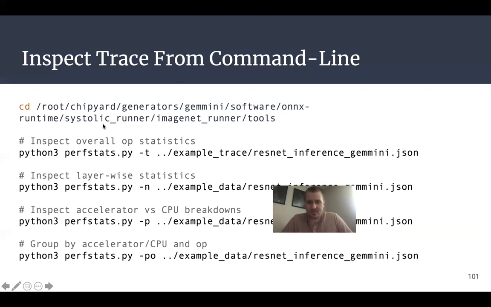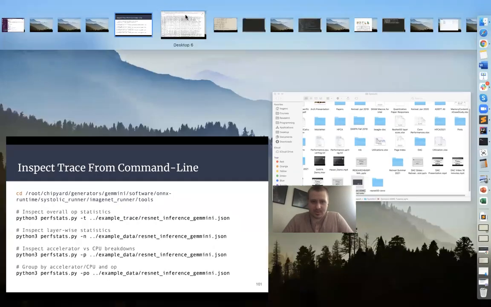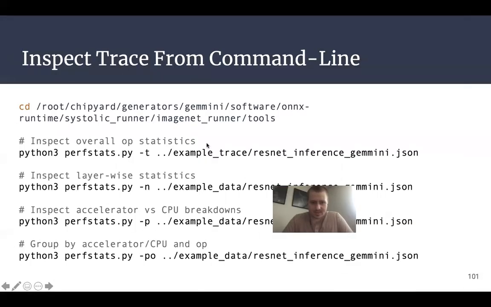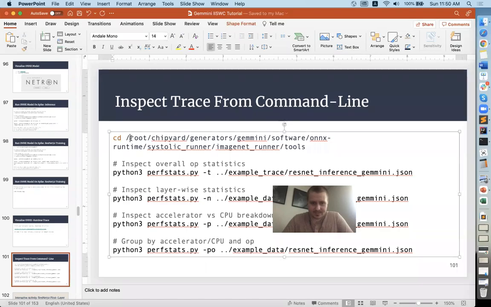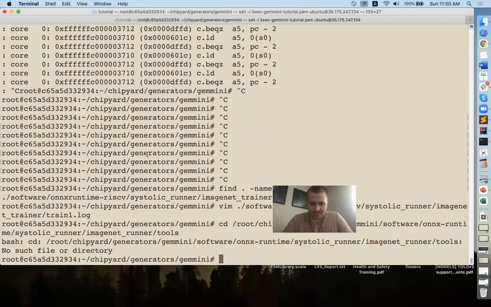Afterwards, one of our students, Simon, wrote scripts that you can use to inspect these traces from the command line. They are underneath ONNX Runtime. Let's quickly go to those. Let me just copy paste these.